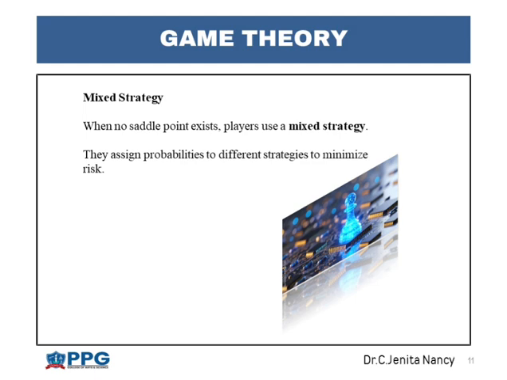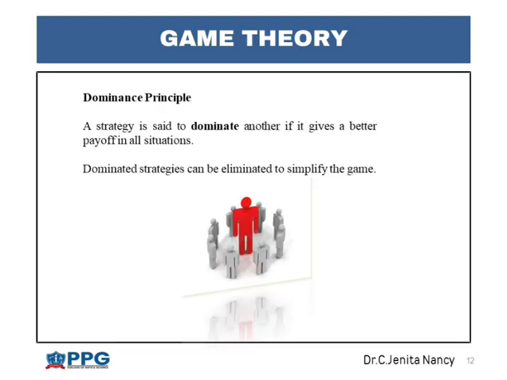Mixed strategy. When no saddle point exists, players use a mixed strategy. They assign probabilities to different strategies to minimize the risk. Next is the dominance principle. A strategy is said to dominate another if it gives a better payoff in all situations. Dominated strategies can be eliminated to simplify the game.